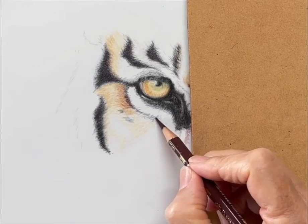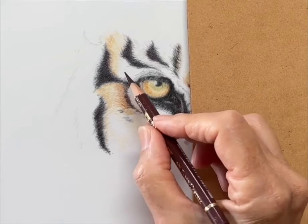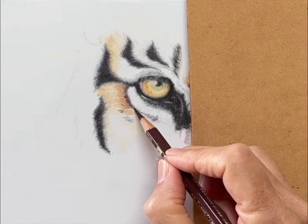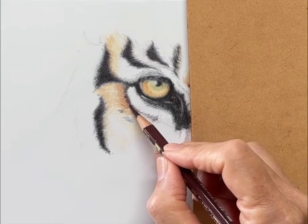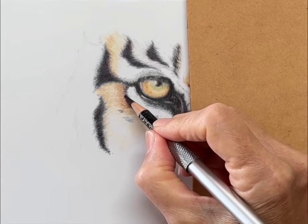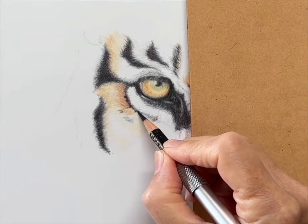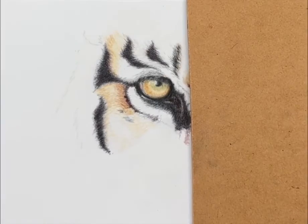I just find that the Caput Mortem Violet works well as it merges in to the warmer colours, the burnt sienna, rather than the blue or the black. So I'll just go over that with black now. So a few little spots. Then come back in with burnt sienna.